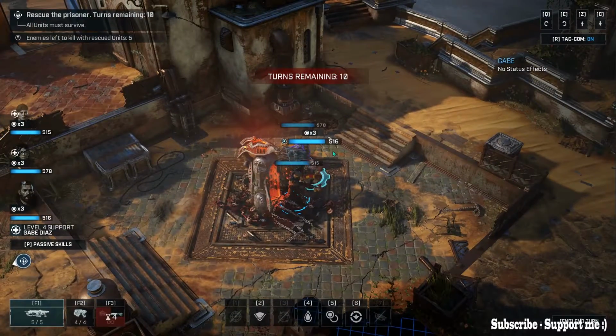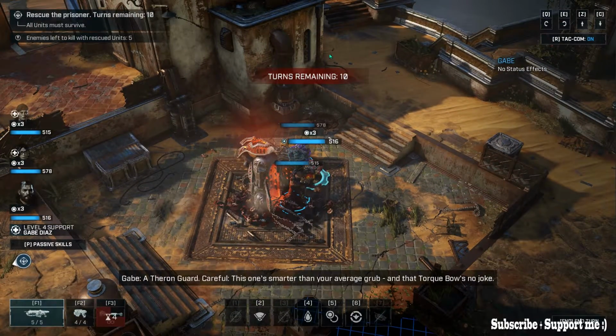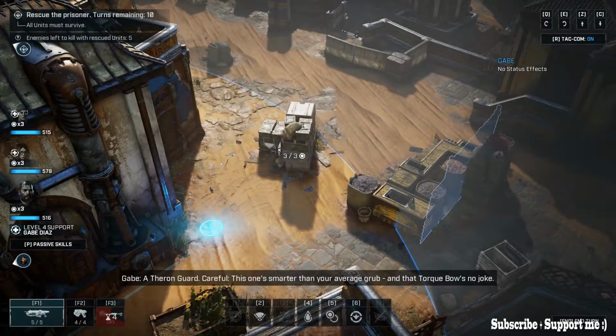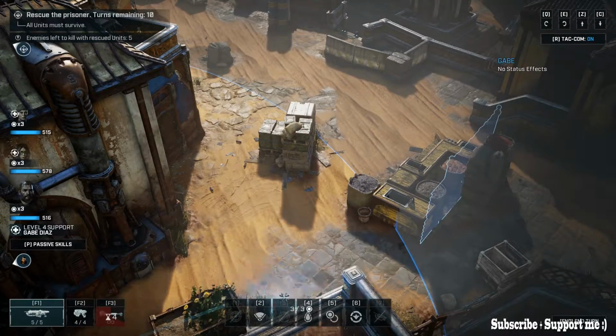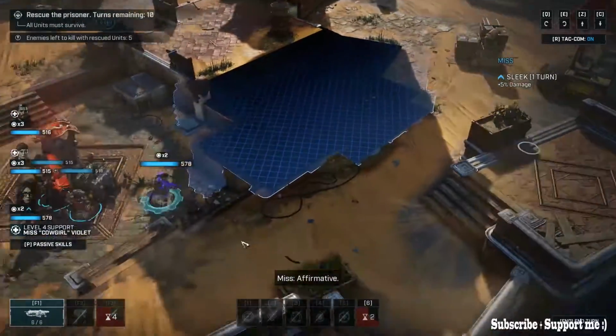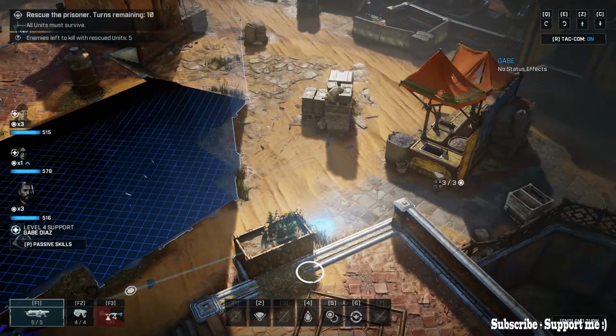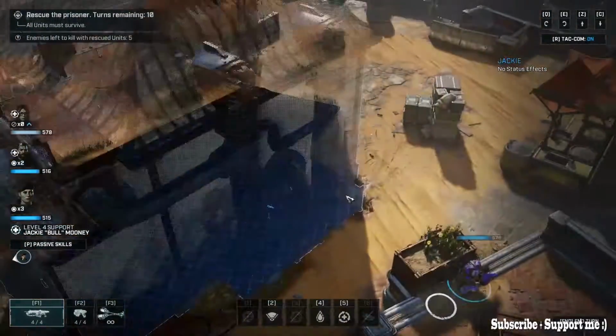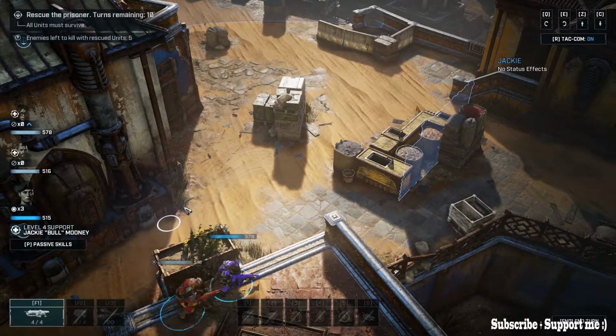So this one actually took me quite a few attempts. What I kept doing was going down to the pod. That's what was happening. I was going down to the other pod as fast as possible, and then I was just getting surrounded, crossed, killed by torp bows, killed by crossfire, everything, and it wasn't working.